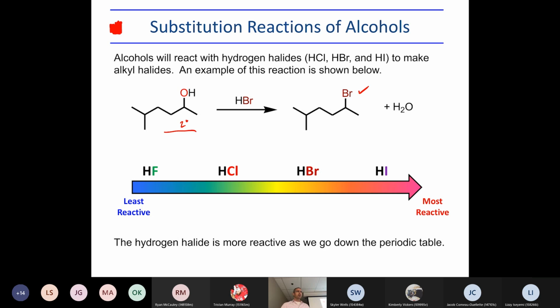So we want to look a little bit into this reaction. This is why it's sort of a separate topic that we're bringing in. It's a reaction of alcohols, so it's closely related to what we just looked at with dehydration, but it's not making alkenes, so it doesn't fit the overall theme of Unit 7, which is making alkenes. What we know is that the strongest acids are most reactive, and HF is the least reactive. In fact, HF essentially does not do this reaction at all. So there's a cutoff here where HCl, HBr, HI are all reactive, HF is not.